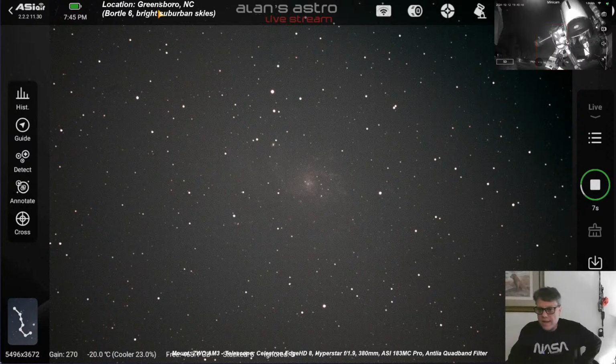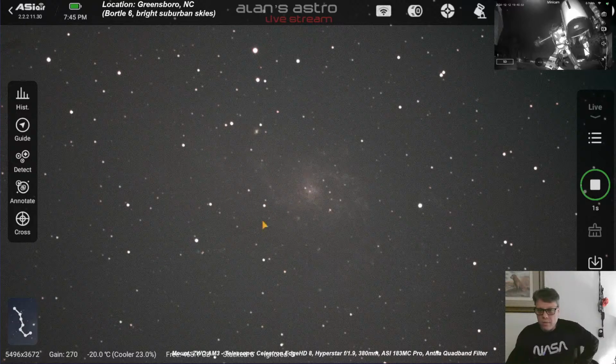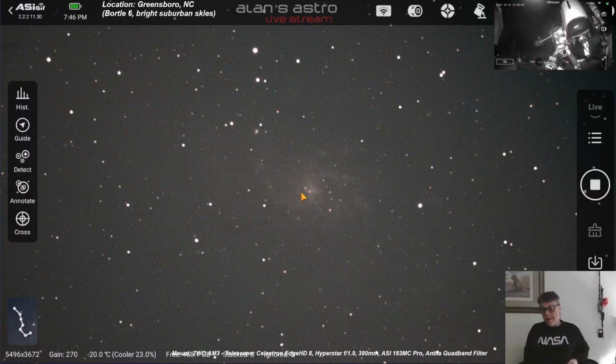All right, so we've already stacked a couple of exposures here. Let me zoom back in. Okay, we're really starting to see some of these outer spiral bands. You can see the central core of the galaxy here. And what's really interesting about most of these galaxies, and I think this one is no exception, is that there's actually a black hole in the center of these galaxies. We did not know this for a very long time. This has been a fairly recent discovery that these galaxies actually do have a central black hole. Not all of them, but it seems like the majority of them do.